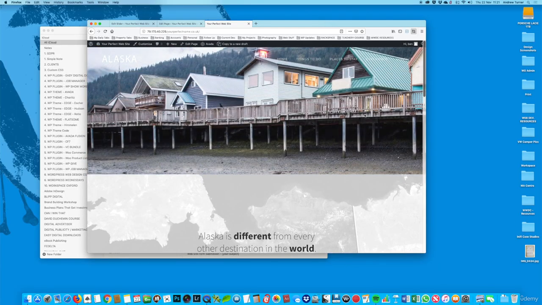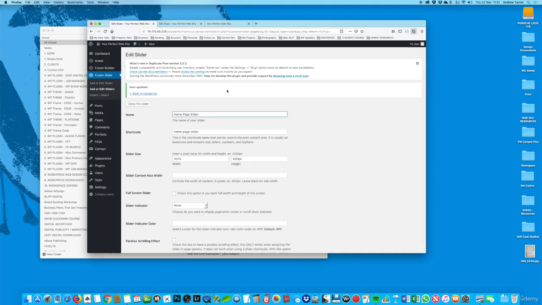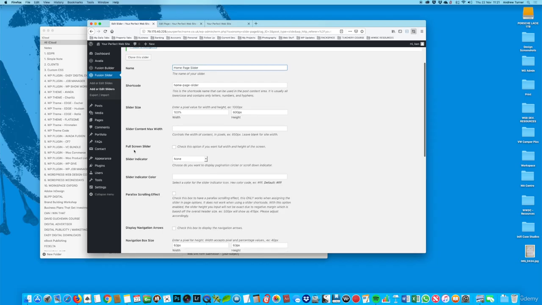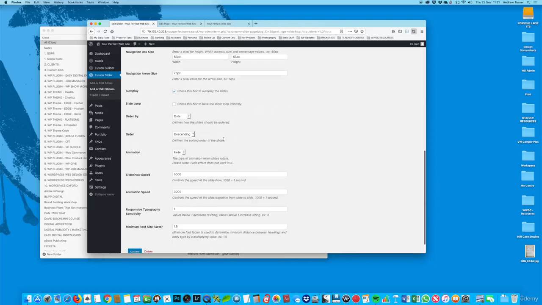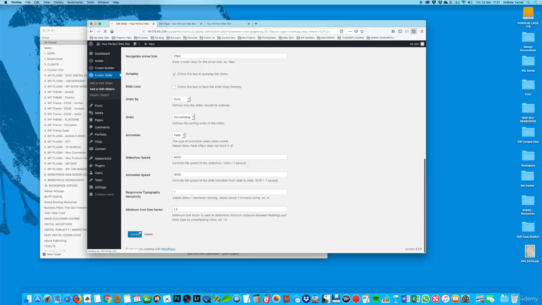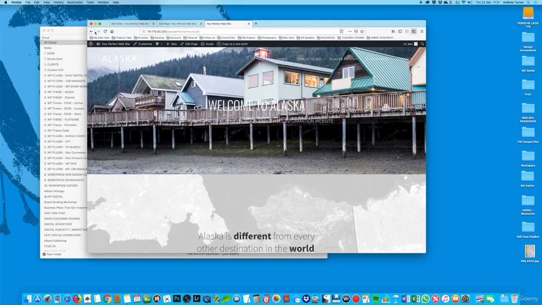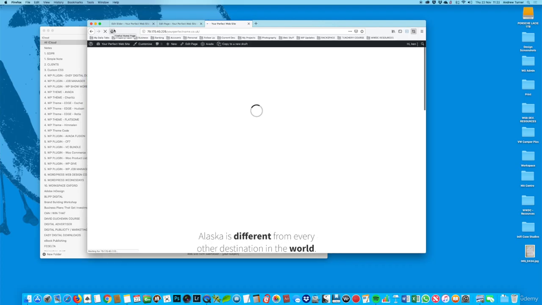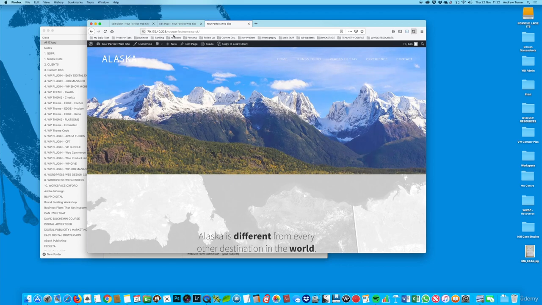Okay, so I'm going to show you one more thing and then we're done for this module. It relates to the slider. Now if you remember, we have this option to say full screen slider. Let's check it. What this will do is overwrite this 600 pixel setting and show the image to the full height of the screen. Now I'm going to update that and refresh the page and you're not going to see it. The reason you're not going to see it is because if you use this feature you have to put the slider onto the page in a slightly different way.